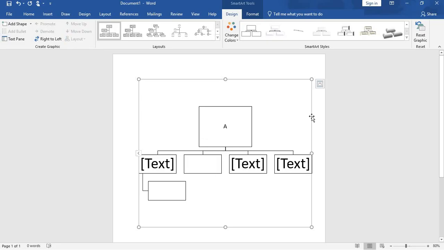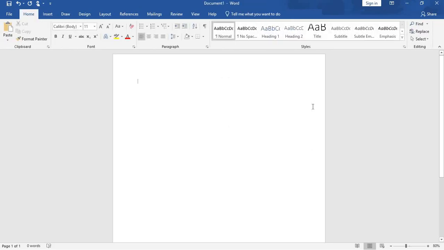Now let's see how you can also add a scheme. Let's say you want to have a scheme where you have a flow of arrows from one particular writing to the other. So let's delete this flowchart so you can get a blank document. Just click at the edges here and press delete on the keyboard, and that deletes the flowchart that you inserted. So let's say I have just a writing.